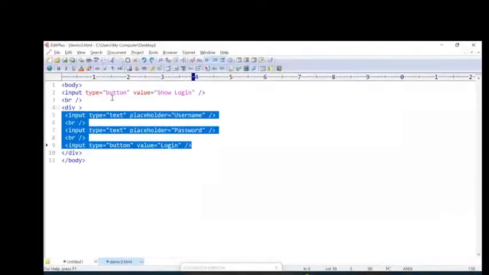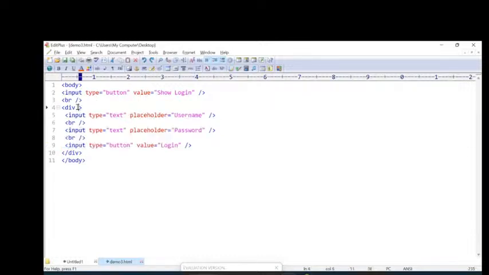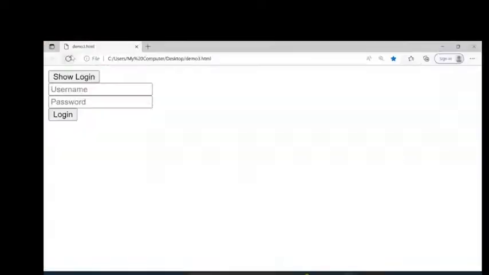Now, instead of applying style in each and every control, better you should simply apply inside this div tag. So for this div tag, I am applying the style property. Is it clear? Now what is happening? So enter this div tag, it is hiding. Means whatever other controls we have taken inside this div, all controls will be hidden, like this. So for that purpose, we are using containers.